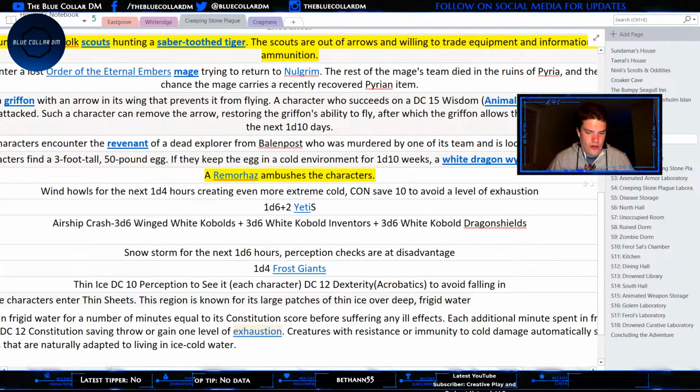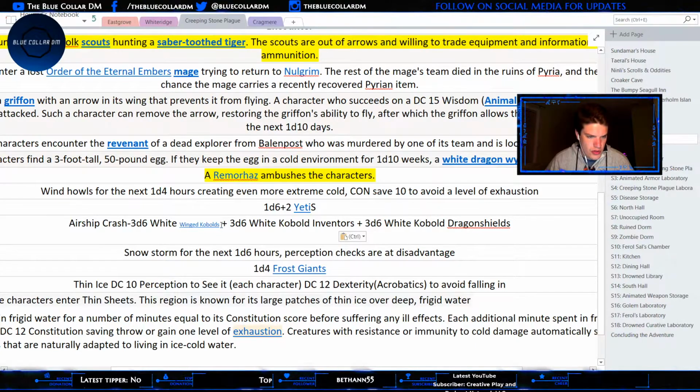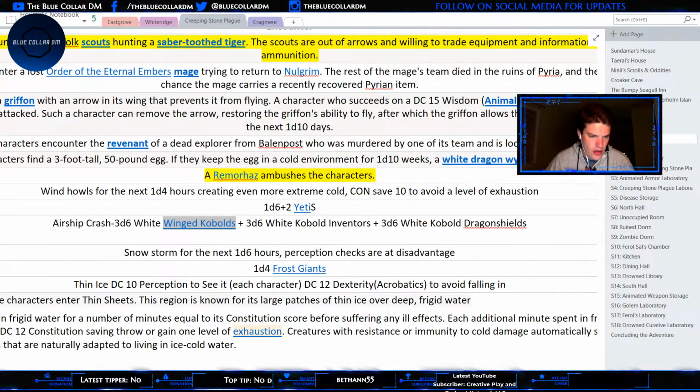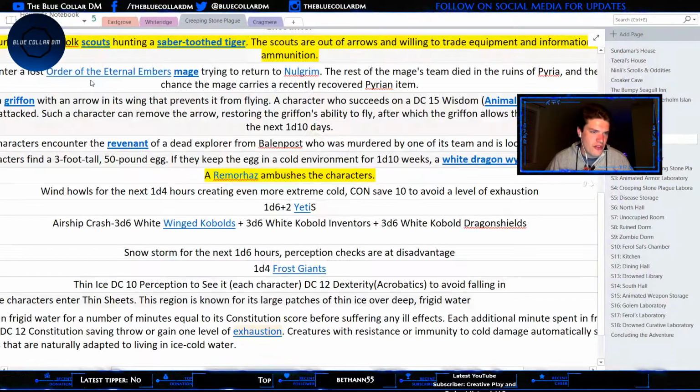I'm actually going to put white winged kobolds, and we're going to resize this to the right size. So now we can go back to white kobolds. We can see over here we have the link to this paragraph. I'm going to bring this back here a little bit, but I want this airship crash here, so we can jump back over here. It makes our life easier.